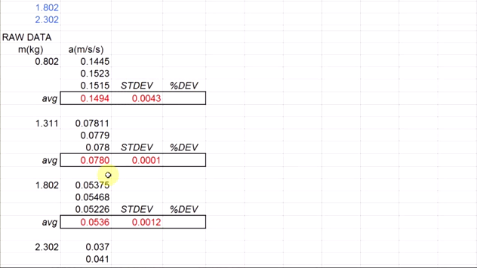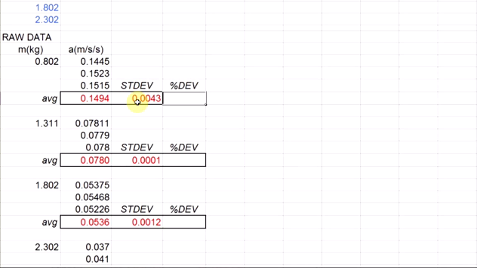Now the last thing I want to do is take a percent deviation. The reason you often use a percent deviation is that it allows you to see what percent your standard deviation is of your average. For example, if you measured some numbers and the average was 10 and your standard deviation was a half, well, 0.5 out of 10 is pretty small. It's 5%. So your numbers are pretty good. They didn't vary too much. But if your average was 1 and your standard deviation was 1/2, well, 0.5 out of 1, that's 50%. So that's a huge deviation. It means your numbers probably weren't very good, that they were varying way, way too much.